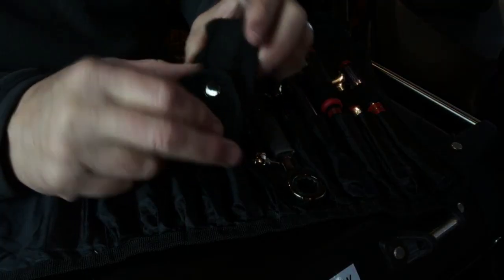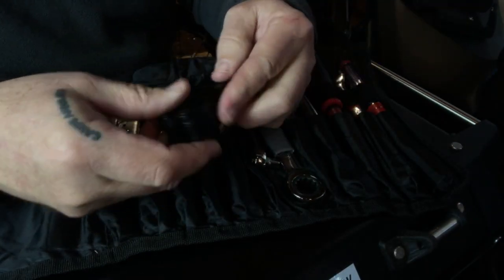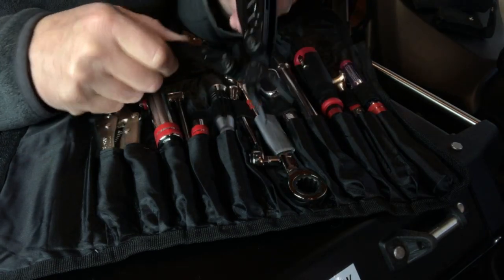The last thing I've got here is a simple, cheap multi-tool — a little Chinese multi-tool I found on Amazon. It has everything I need: all the blades and screwdrivers, pliers, wire cutters. For $20, it's going to sit on the motorcycle and probably never be used, but in the event that I need something like this, it's there and ready. That takes care of the kit for the Explorer.